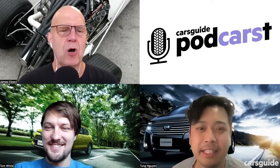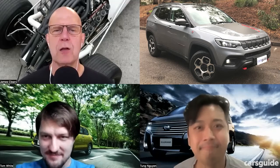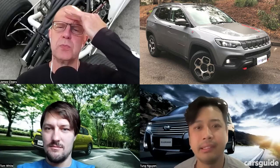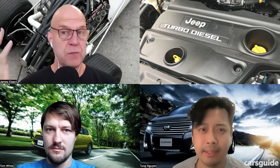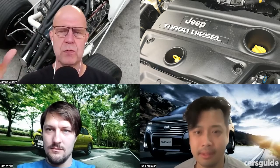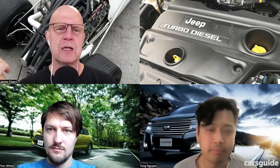Okay, now I'll just finish this off with a Jeep Compass, and in fact the Trailhawk. So we're talking low $50,000 bracket, $52,650 before you put it on the road. 2-litre 4-cylinder turbo diesel, 9-speed auto. 125 kilowatts, 350 Newton meters, the peak starting at 1750. So it's got that beautiful diesel turbo, low down torque. It's all-wheel drive, of course.